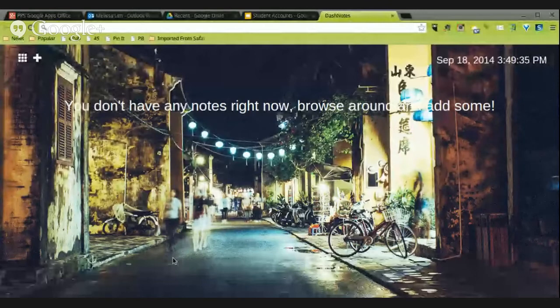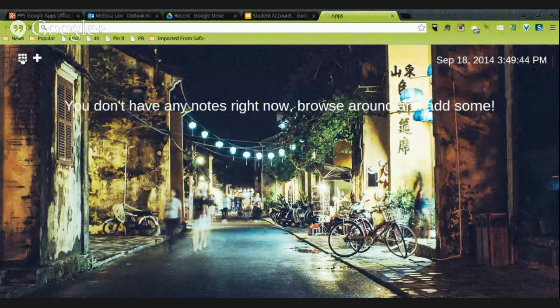And let's see, maybe I'll show that again. I know I showed Google Classroom a little bit last time, but let's go here and let me share my screen. All right, so here's my screen. I've opened a new tab. I'm going to click on the waffle icon here in the top left.